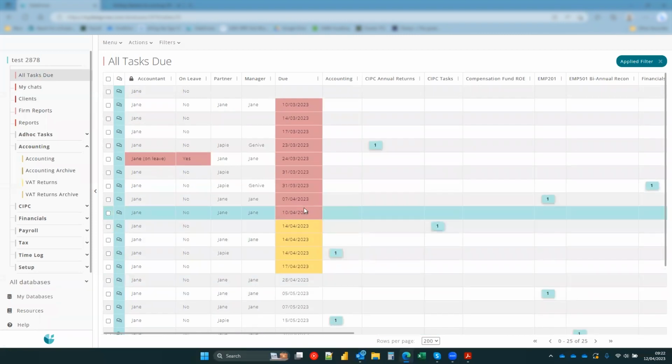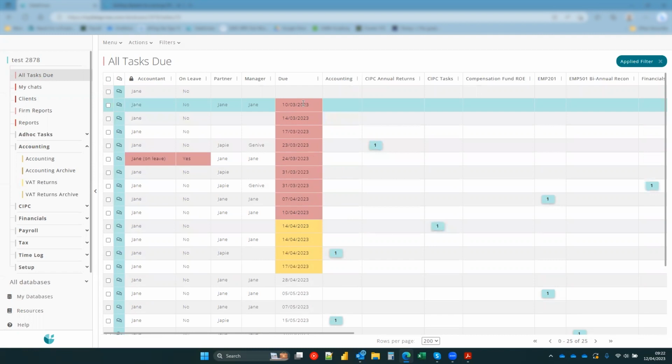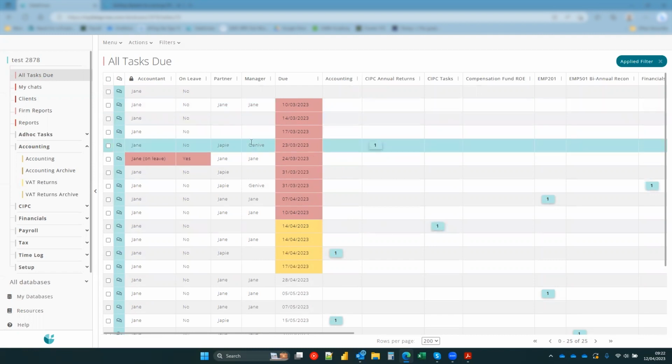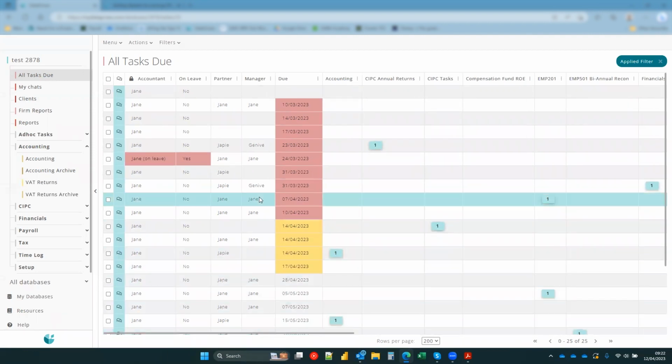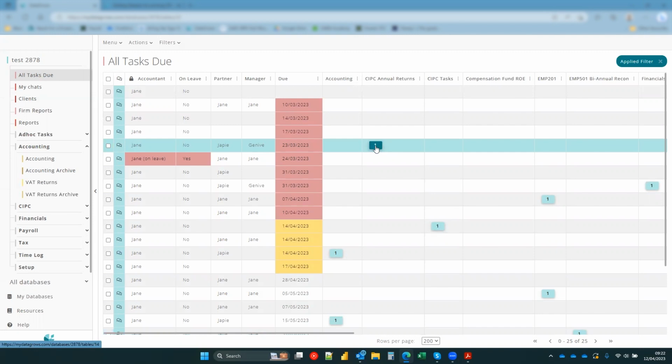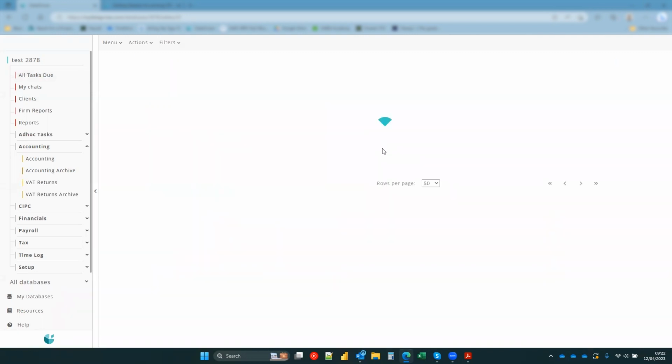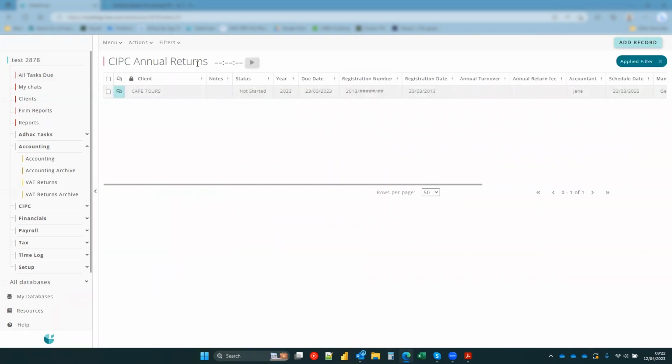So Jane's focus really should be to understand why these tasks have not yet been completed. And Jane's manager and partner would do the same. So to show you a practical example here, if we look at the 23rd of March, she had an annual return assigned to her. If you click on this number, it will take you to that table.